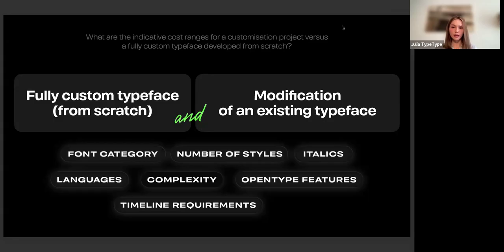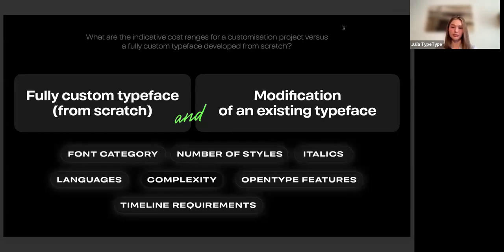As you can understand, these two projects are not comparable. So there will be two different price ranges and obviously two different timelines for it. So it is quite important for us to understand, are we talking about a sans serif, maybe a display font, how many styles, whether there are some italics involved, how complex overall the scope of works is.